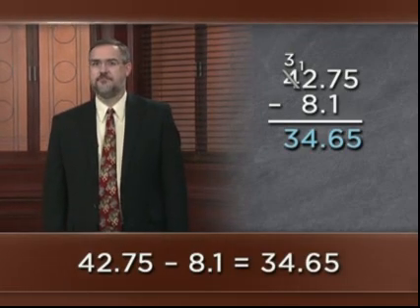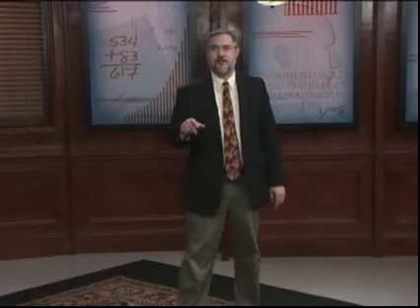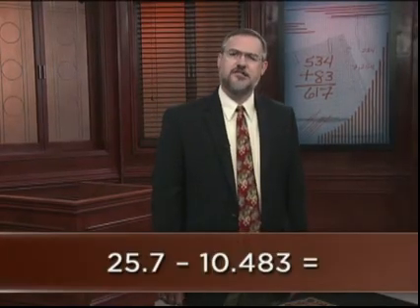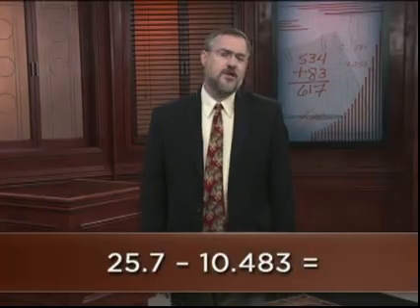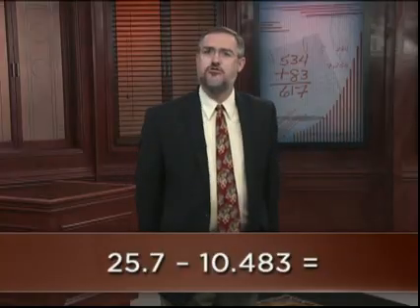34.65. Now, let's look at one more example which shows some of the complication that can occur when we subtract decimal numbers. So here's that example. Let's calculate 25.7 minus 10.483. Well, it looks gentle enough. It looks like the same kind of problems we've been doing. So let's just go after the problem in the usual way.